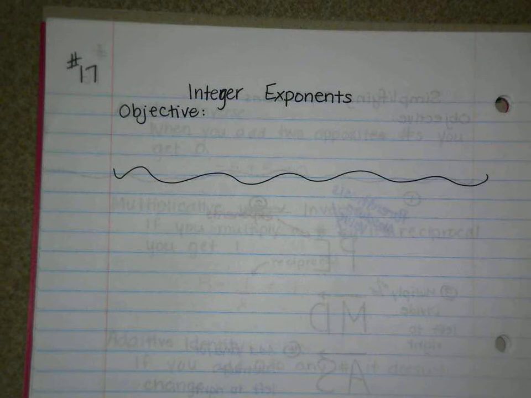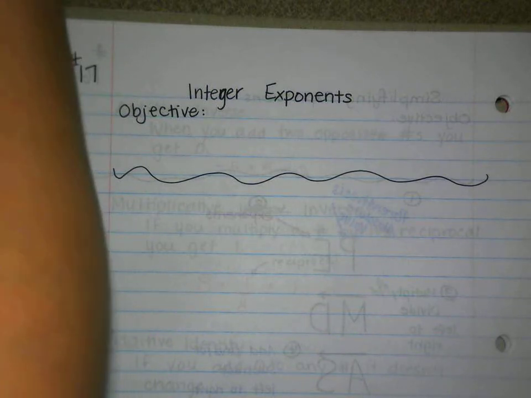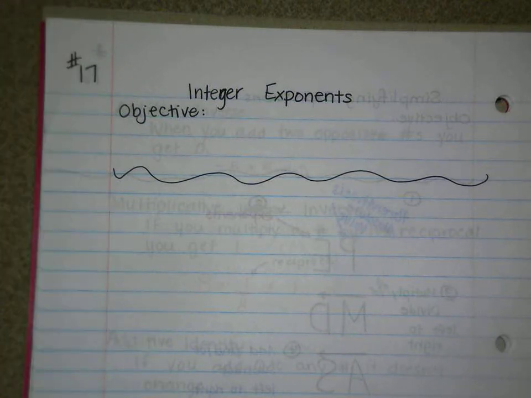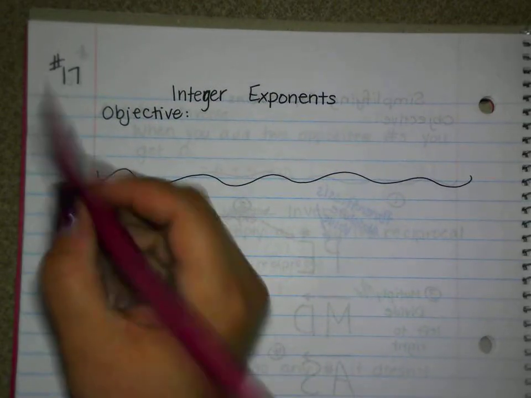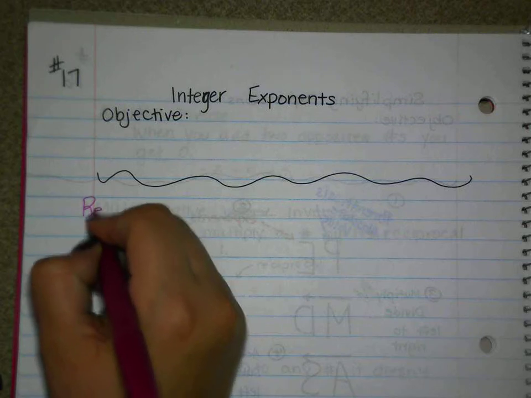So there are two exponent vocabulary terms that you should have defined from Canvas, and if you haven't done those yet, you probably should go back and define those so you have an idea of what we're talking about. The first thing we're going to do is, a couple of lessons ago, we talked about integer. We didn't talk about integer exponents. We talked about integer, or just exponents altogether. So I want you to recall these things.